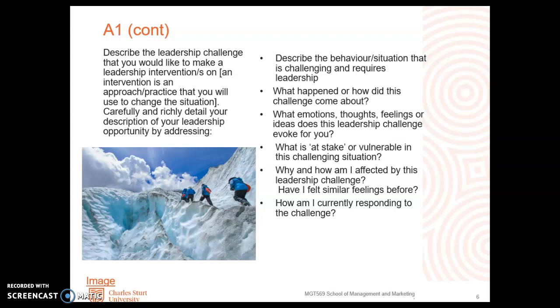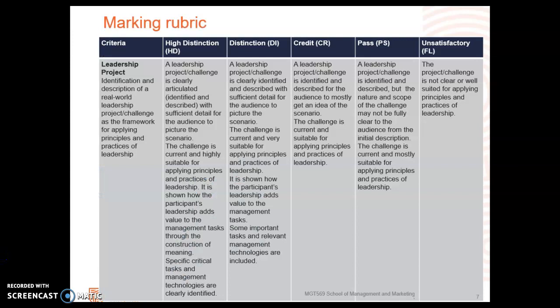So think about how you're responding. As I said, it might not be working. What can you do to change that? What resources do you need to address the leadership challenge? And these may be resources that you've never thought of before. This might be a mentor, it might be a coach, it might be space, it might be 2 hours a week, half an hour a day, lots and lots of things.